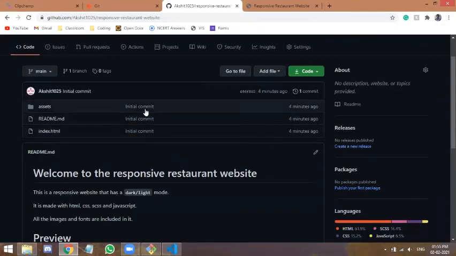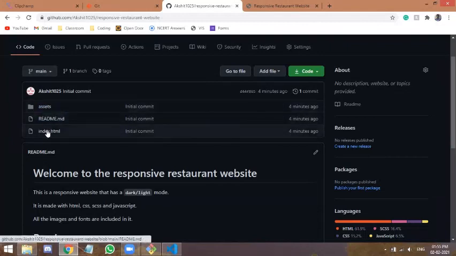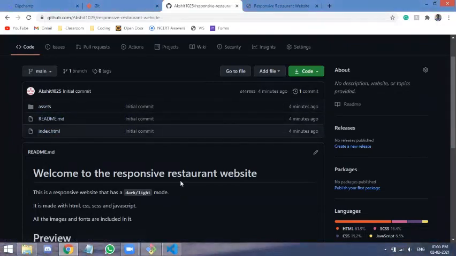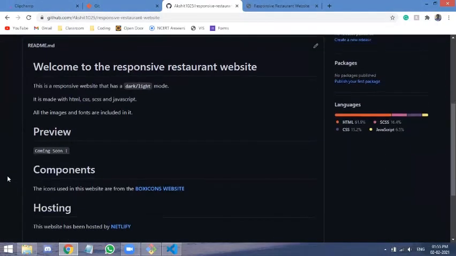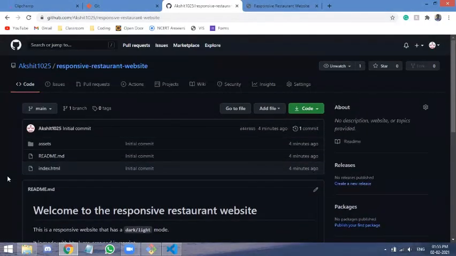I have written initial commit, so here it is written initial commit. These are my assets, index.html, and the readme file. Now you can properly see what I have in this code, right? So that's it. I have successfully published my code onto GitHub.